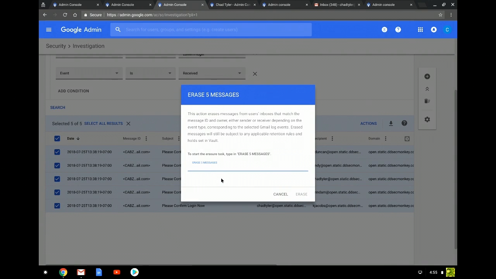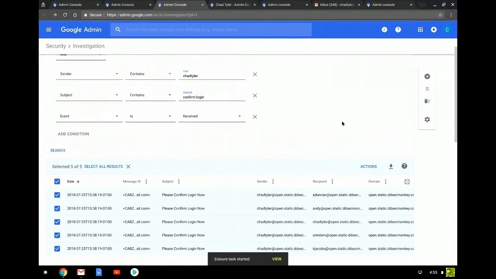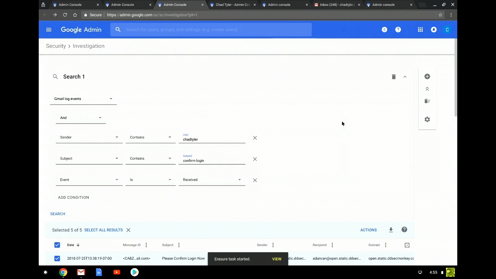I'll go ahead and show you what that looks like. So we'll click there, and we make you be pretty explicit about what you're trying to do, and type in the actual number of emails that you're deleting, and then we click erase. We've entered a few easy parameters around what we want to do, and you can get pretty complex with how you want to find those emails.